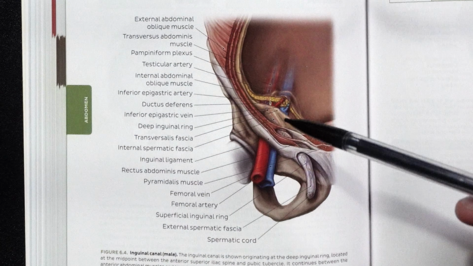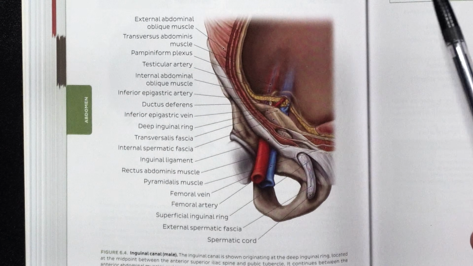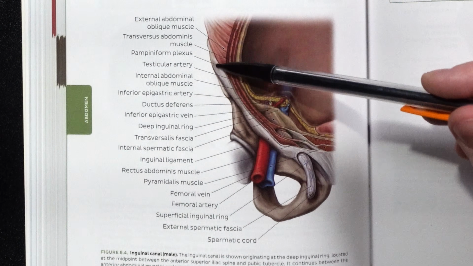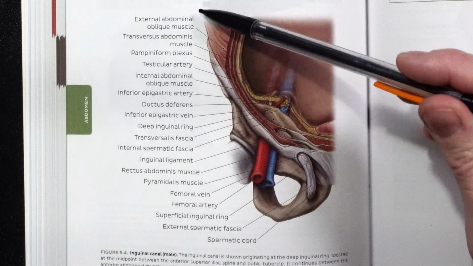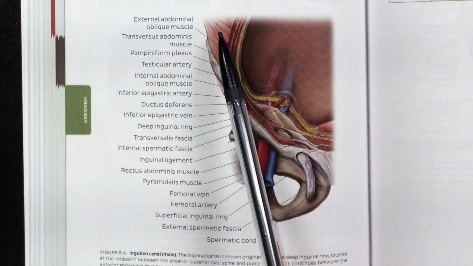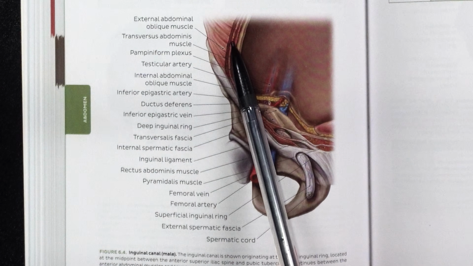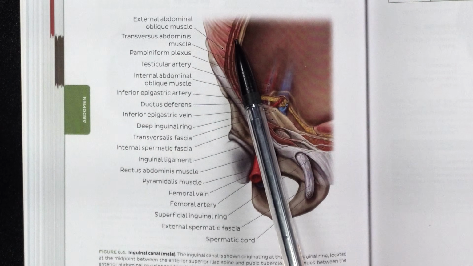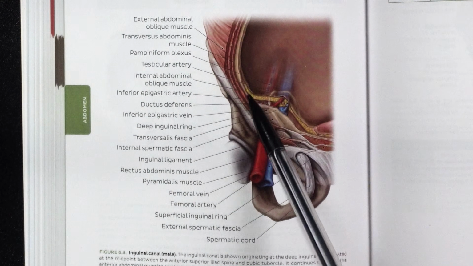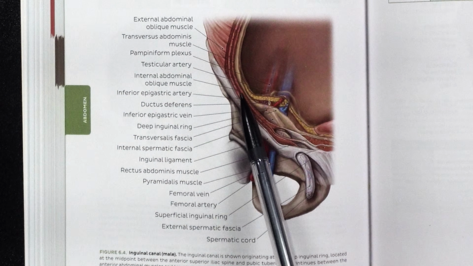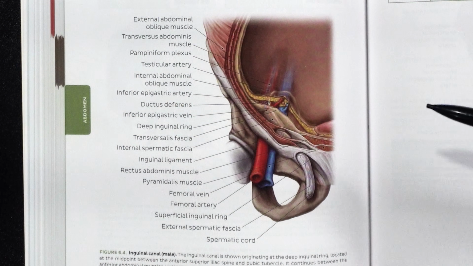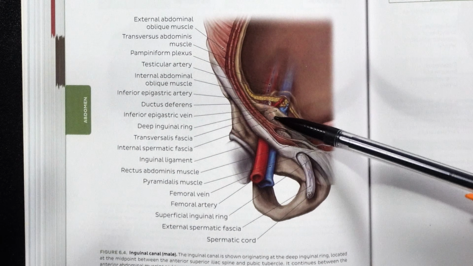So to understand what the inguinal canal is, we're going to first take a look at these abdominal body wall muscles here. So we can see the external oblique. Then, you'll have to look really closely at this, but there are actually 3 layers of muscle here. You have the external oblique, the internal oblique, and then the transversus abdominis. And then we're going to see this yellow layer here. This is called the transversalis fascia. And what it does is it comes all the way around to down here, which is very important because it helps to form the boundaries of the inguinal canal.